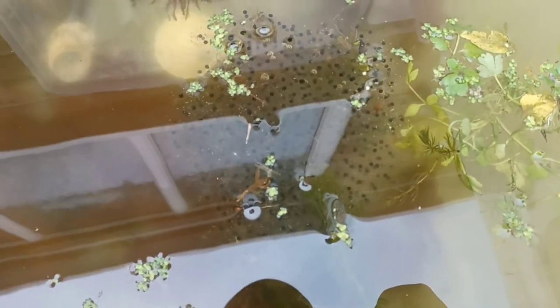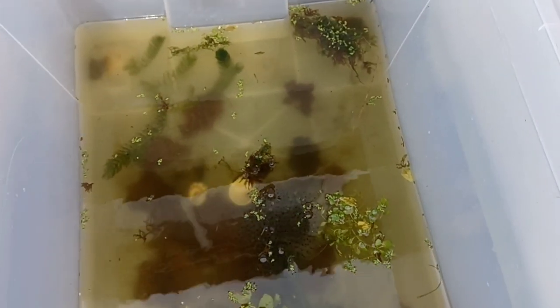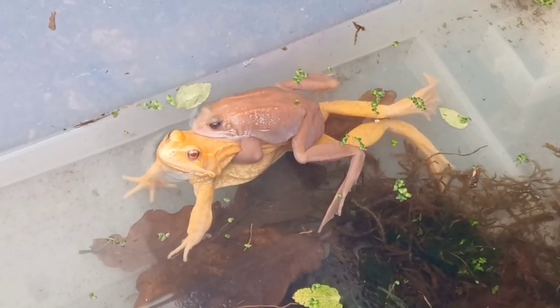I can't show you everything really today, but there's quite a few species starting to lay now. Check out all this frog spawn. It might look like normal frog spawn - that's because it was laid by heterozygous albino females. These het albino females lay normal coloured eggs; it's only albinos that lay white eggs. But it's much easier to rear albinos from heterozygous females from these dark eggs. So we're expecting some visual albinos to develop from these dark eggs. This is a pairing I did for the first time recently.